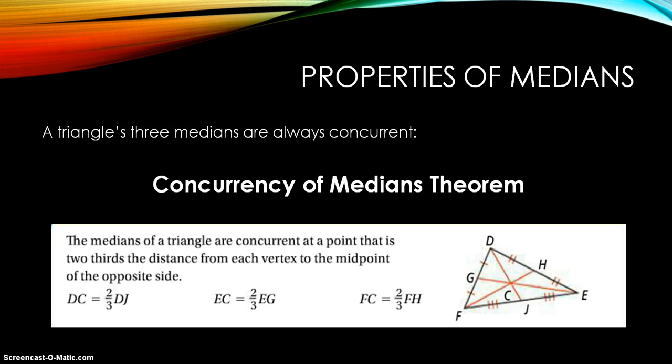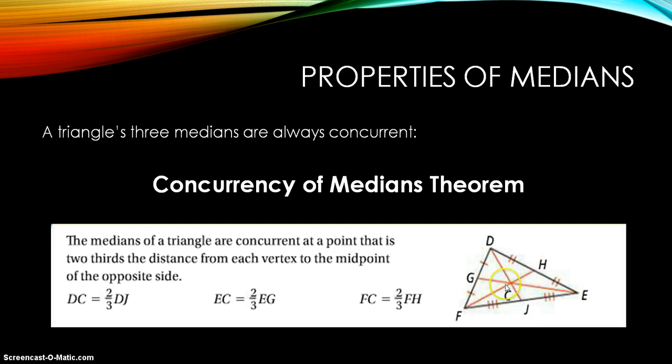Now, if we were to connect and find the point of concurrency for our medians, or the centroid, there's a relationship within. What this is saying here is the medians of a triangle are concurrent at a point that is 2/3 the distance from each vertex to the midpoint of the opposite side. So what that means is, if I were to have this length DC, what I know is that comparing it to the length DJ, it is exactly 2/3 of the whole length. So whatever the length is here, I can take 2/3 of it to be DC, which also means that CJ is 1/3 of the whole length here.